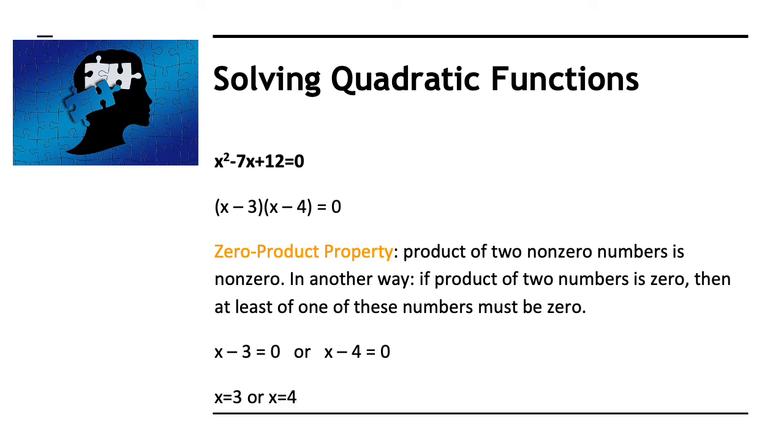Let's return to our factorization of the quantity x minus 3 times the quantity x minus 4 equal to 0. The zero product property tells us that at least one of the factors must be equal to 0. Since at least one of the factors must be 0, we can set each of the factors equal to 0: x minus 3 equal to 0 or x minus 4 equal to 0. This gives me simple linear equations, and they're quite easy to solve. Solving for x in both situations, we get x equal to 3 or x equal to 4. And these two values are the solutions to the quadratic equation that we are looking for.